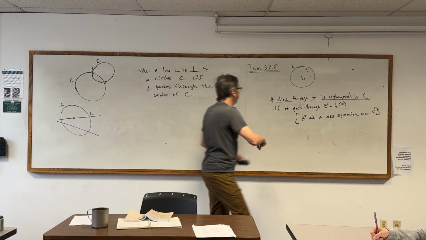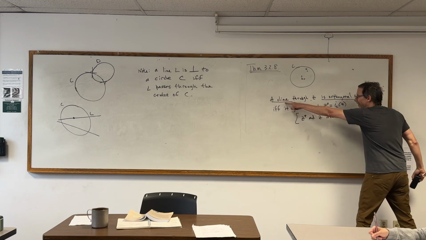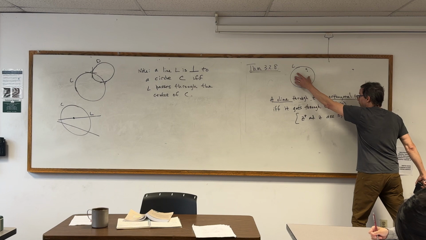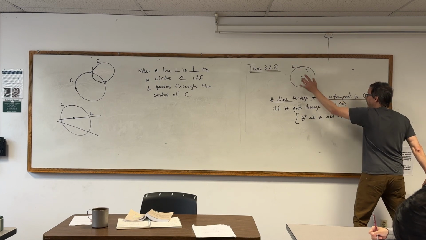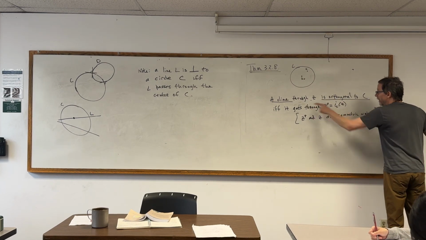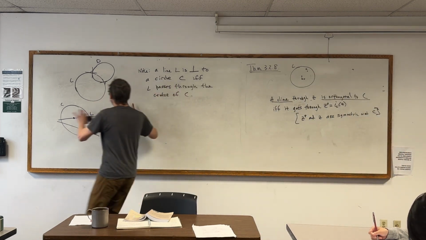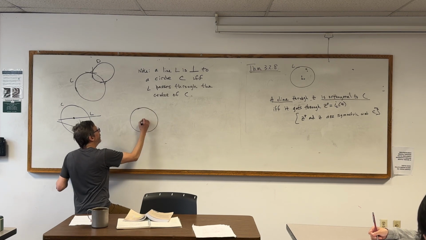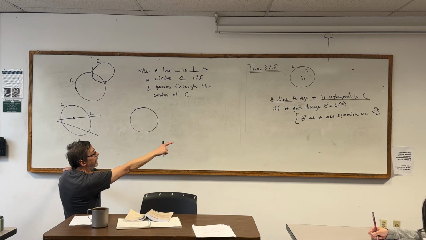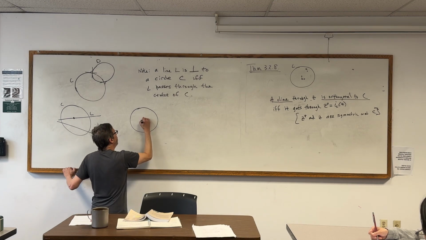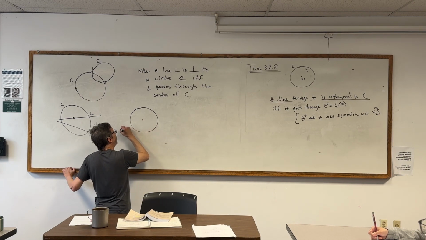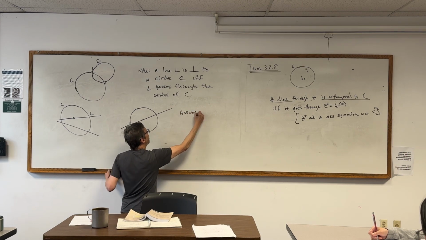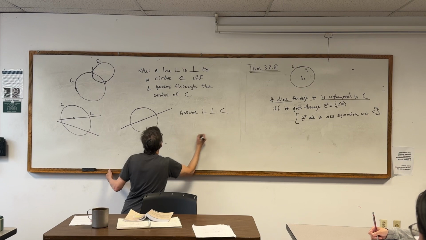So notice over here, we have a cline. They're saying the thing we're talking about could be a line or a circle. We know we're talking about a circle that we're reflecting in. Is orthogonal to C if and only if it goes through Z star. So let's see if we can just reason this through with a line. We have a cline through Z, and let's assume it's a line that is orthogonal to the circle. So let's assume line L is orthogonal to C.